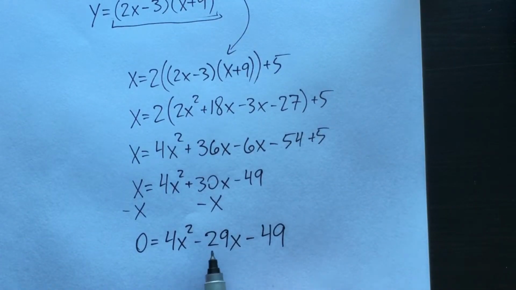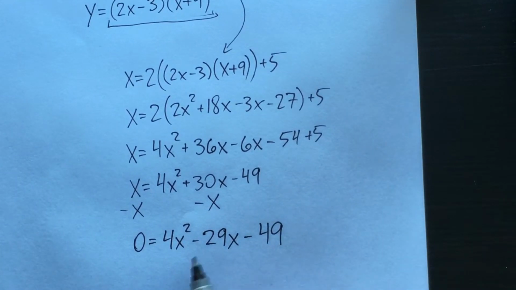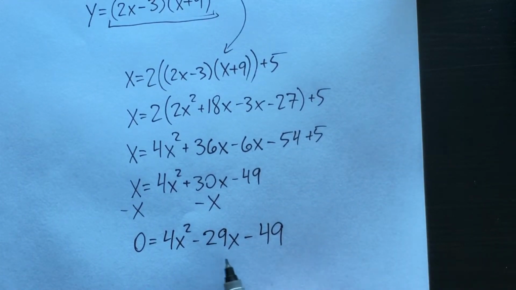I don't know how to factor that. If you divide every term by 4, you're going to get nasty fractions. And you probably don't want to put this into the quadratic formula just because, well, it's going to be really nasty. You have really big squared numbers. You don't want to go through that because this is the non-calculator section.